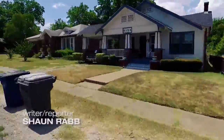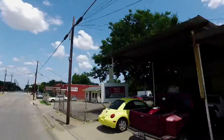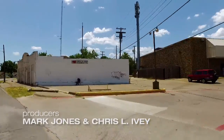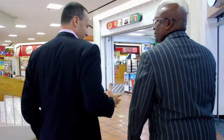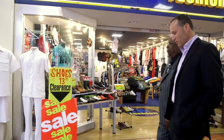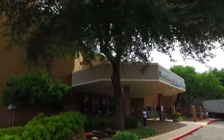Here is Southern Dallas, overlooked for growth until recently, bypassed by developers, victimized by change, and not the kind that makes communities vibrant. Shunned by shoppers. Meet Peter Brodsky, who made his mark and his money in the business of corporate acquisitions. Now, he's trying to change the quality of life in Southern Dallas.